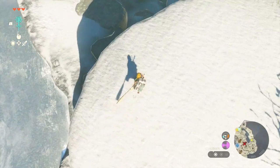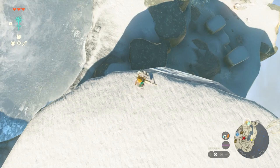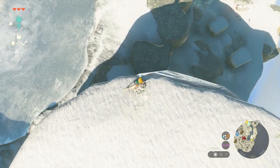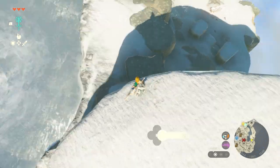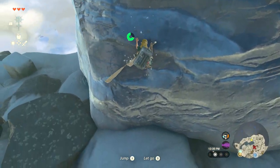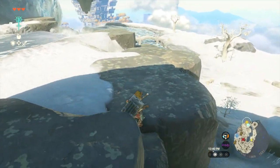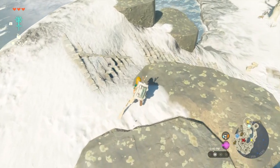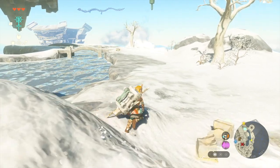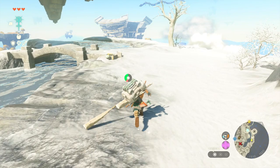I mean, there is water here. Hey, climb down. And then I can just kind of slide down it. Alright, that works. Kind of. I mean, we are still heading in the right direction of the Temple of Time, aren't we? Yeah. Oh, see it? I see it. Yep, it's right over there.